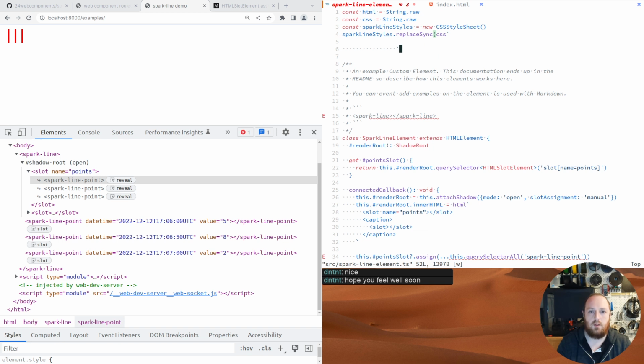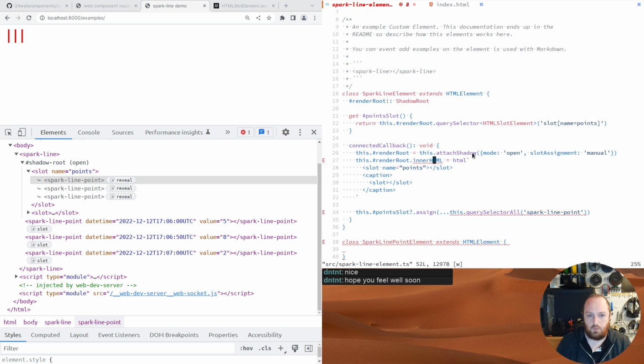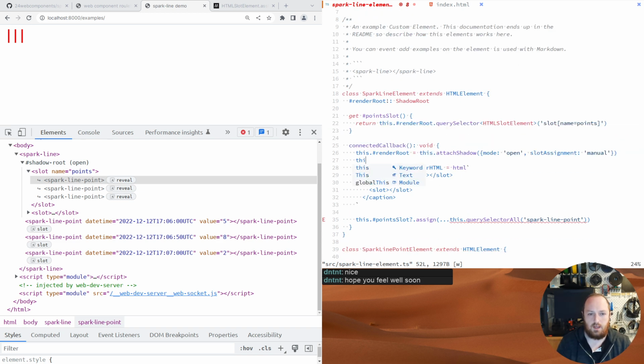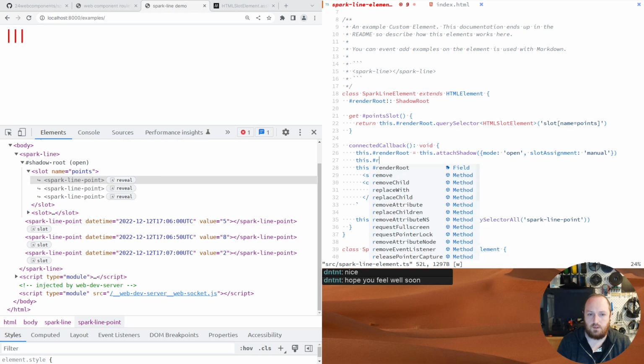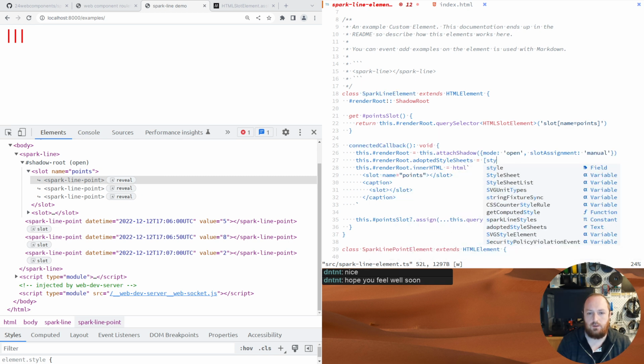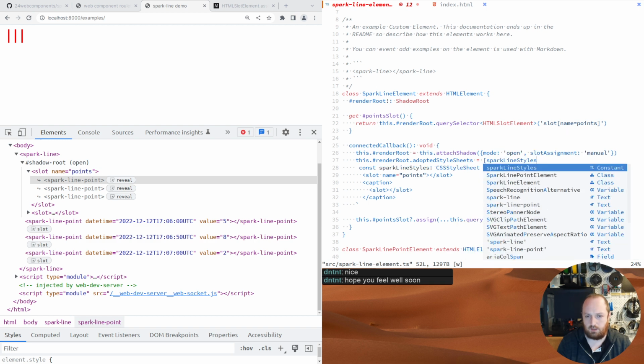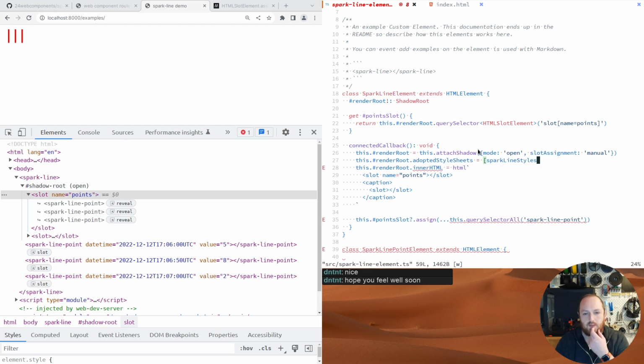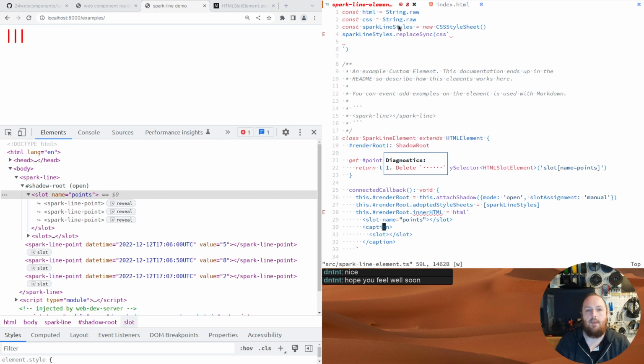Okay, don't know why that's all the way over there. And then this style sheet, we can say in the render root, the adopted style sheets that the render root has should include this sparklineStyles. And so rather than inlining a style tag in here, which is kind of horrible, we're actually creating an object that we can reuse for as many sparkline elements as we want.